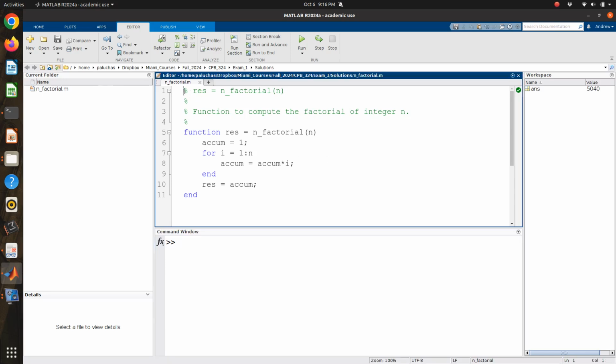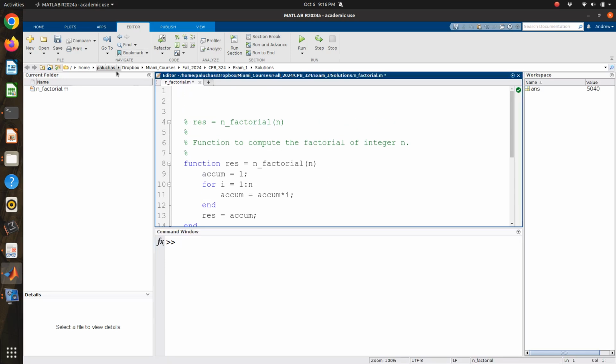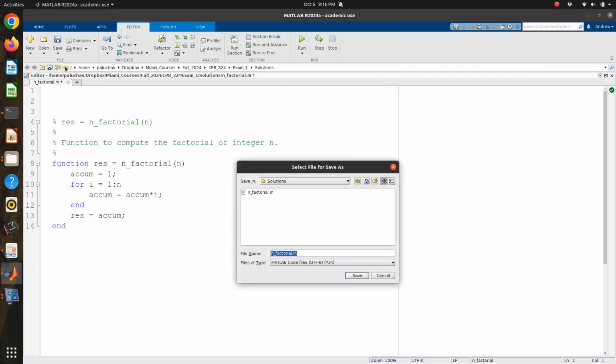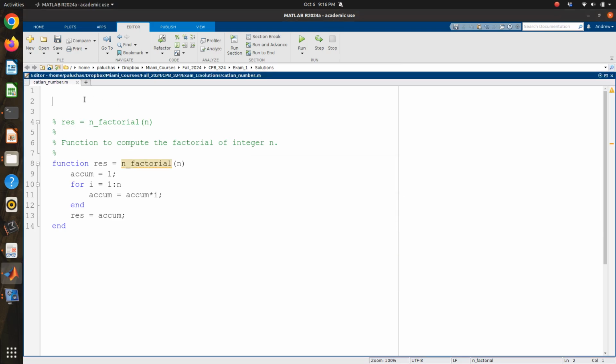I'm going to add some spaces and make this a helper function. You could put them in a separate file, but it's all the same. I'm going to save this as Catalan number. So this is function res is Catalan number.